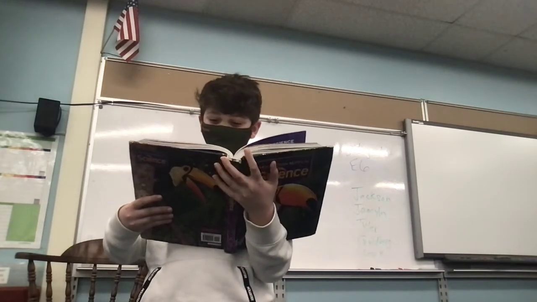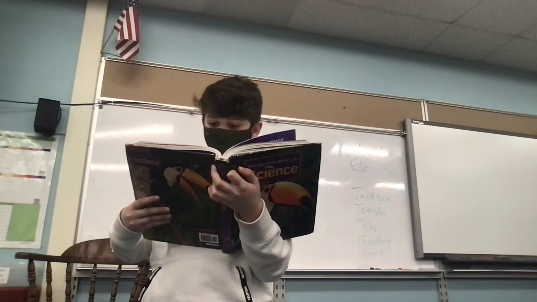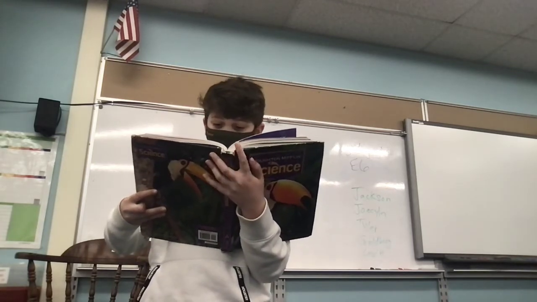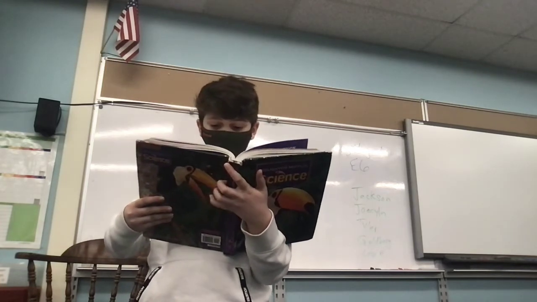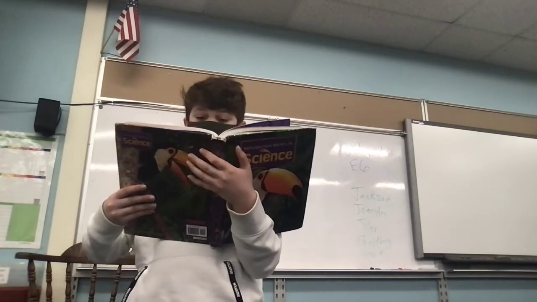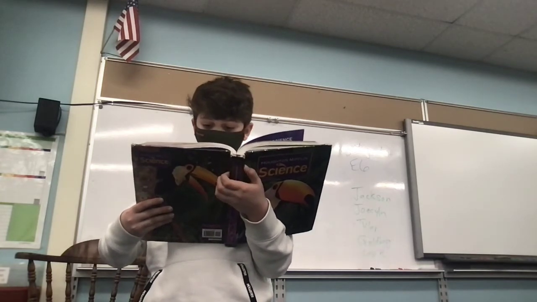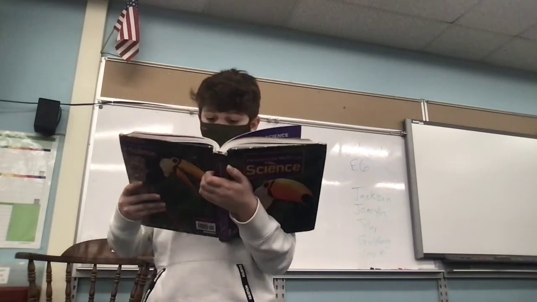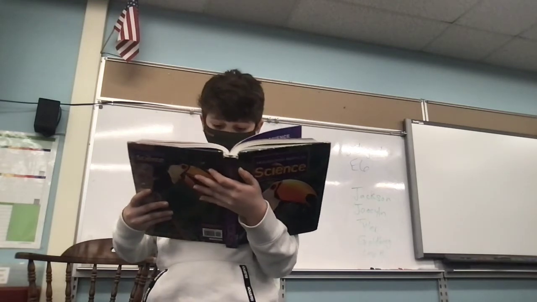A balance measures mass. Mass is given in units called grams. Mass is different from weight. Weight measures the pull of Earth's gravity on an object. Mass and weight are both physical properties of matter. The bowling ball and the marble have different masses. They also have different volumes. Volume is the amount of space that matter takes up.